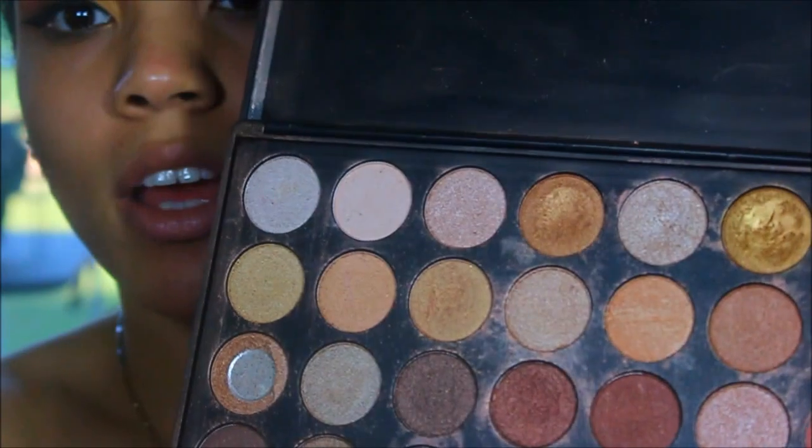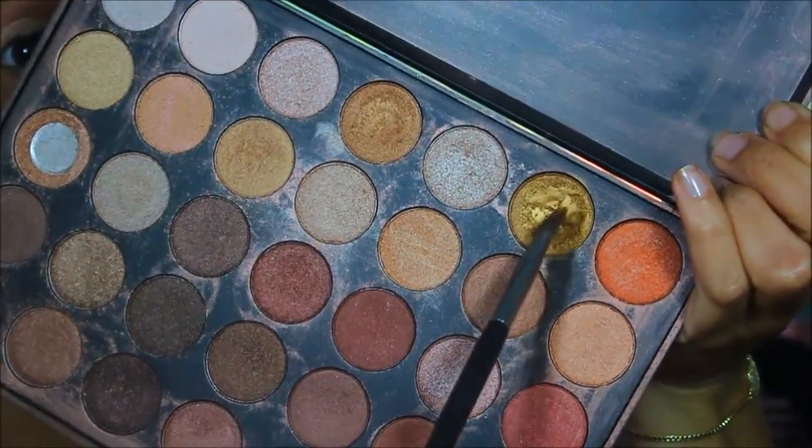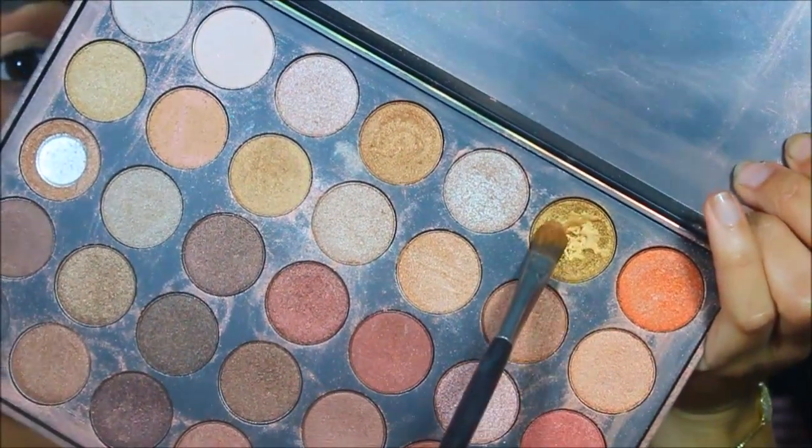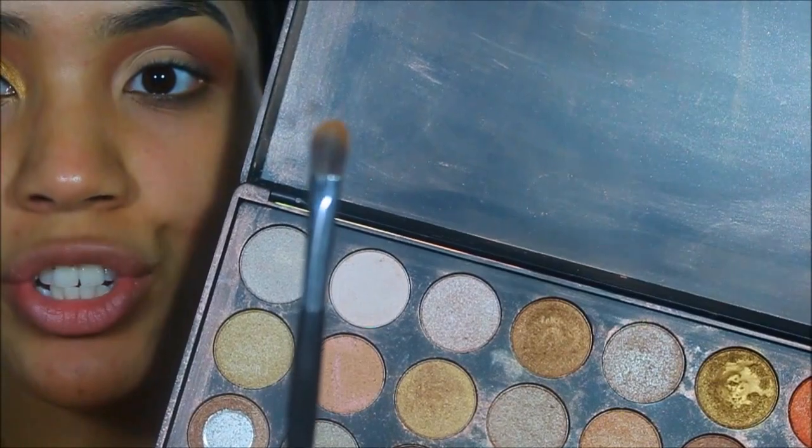Now for my lid color, I'm gonna be using the Morphe 350S palette. And I'm gonna be using this color right here. It's more of like a yellow golden color. And I'm gonna be taking this Mary Kay concealer brush, and I already wet it so that I can get a little bit more pigment from the color. And I'm gonna be placing it all over my lid.